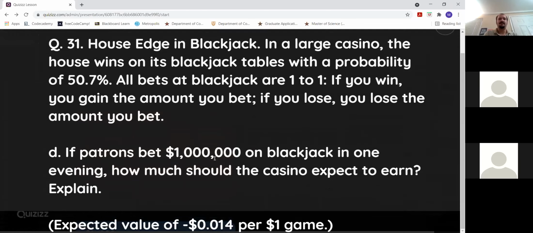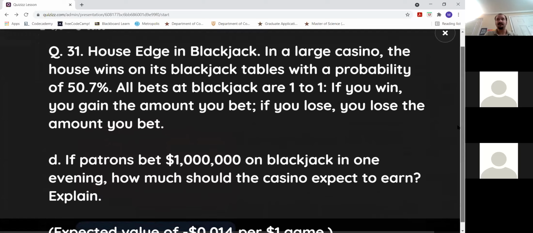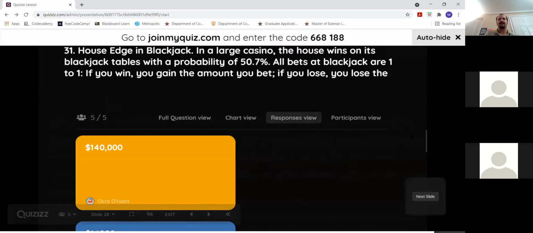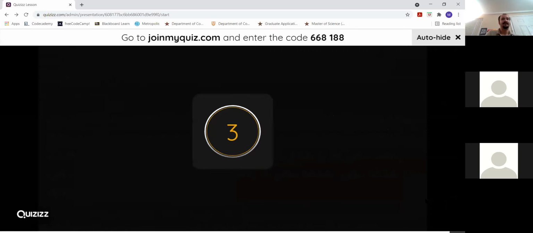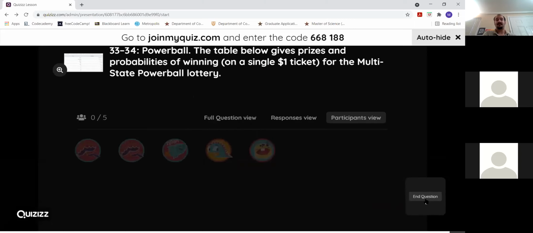So going back, we want to multiply this by 1 million. We go 3 over, it should be 14. We go 3 more over, it should be 14,000 that they're making. And we're doing it from the casino's perspective, so it should be positive. I put an extra zero in mine. Did not convert that right.